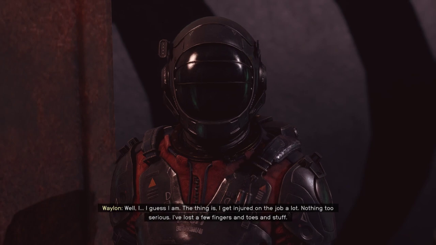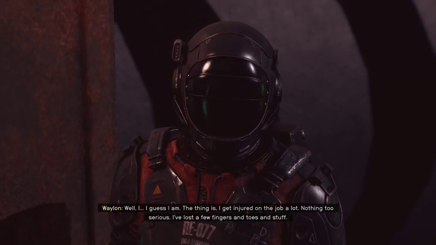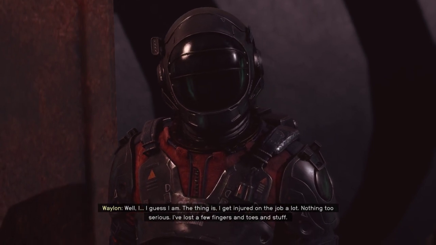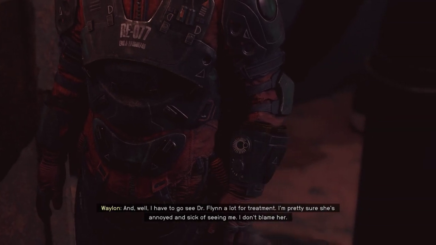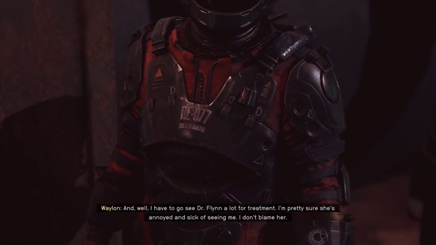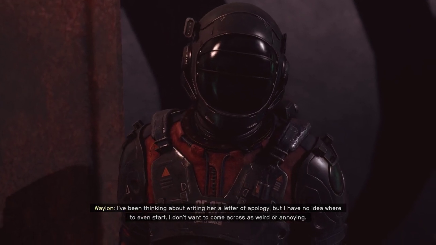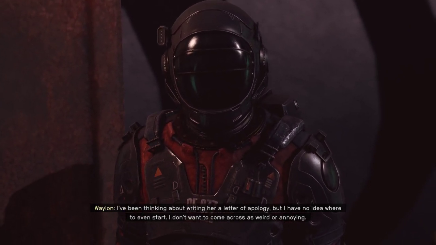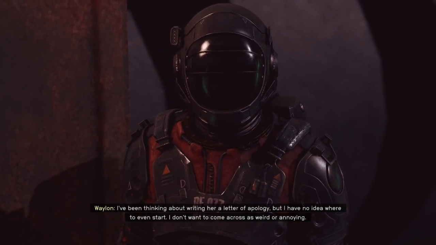The thing is, I get injured on the job a lot. Nothing too serious. I've lost a few fingers and toes and stuff. Well, I have to go see Dr. Flynn a lot for treatment. I'm pretty sure she's annoyed and sick of seeing me. I don't blame her. I've been thinking about writing her a letter of apology, but I have no idea where to even start. I don't want to come across as weird or annoying.